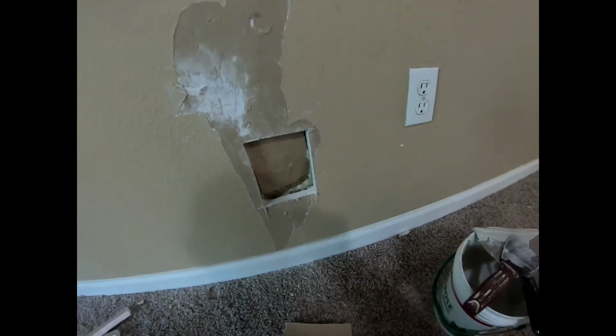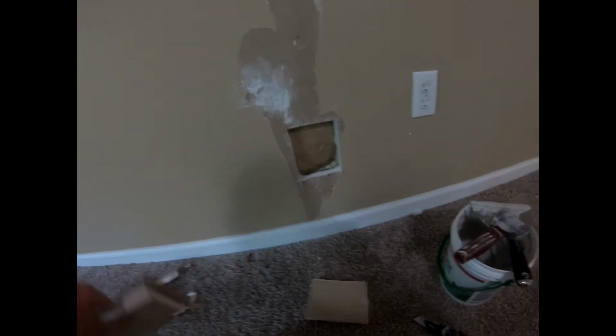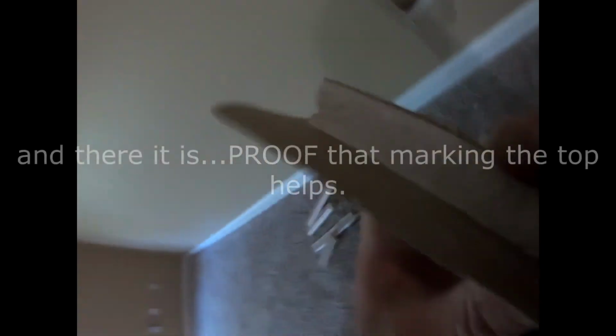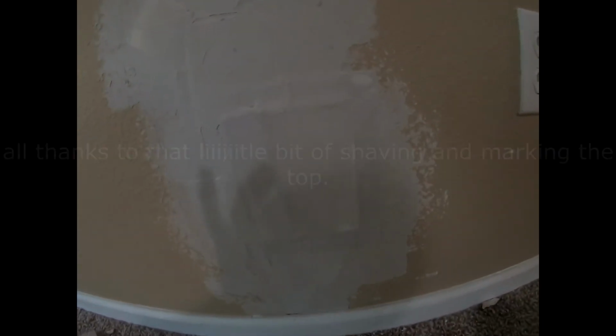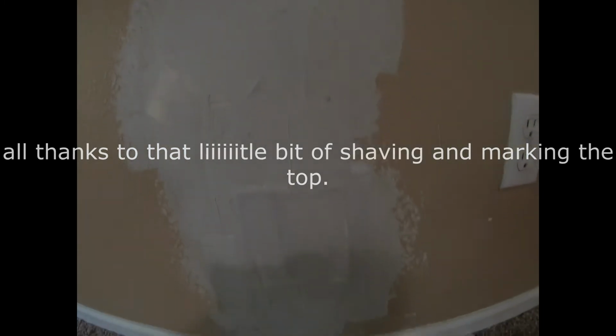All right, hole's been cut. Got it marked, which is the top. But as you can see, it's going to require a little bit of shaving. And there it is. It's patched. It doesn't look beautiful yet. I'll hit it with another coat of joint compound when it dries, then spray the texture on it, and it's going to disappear just fine.